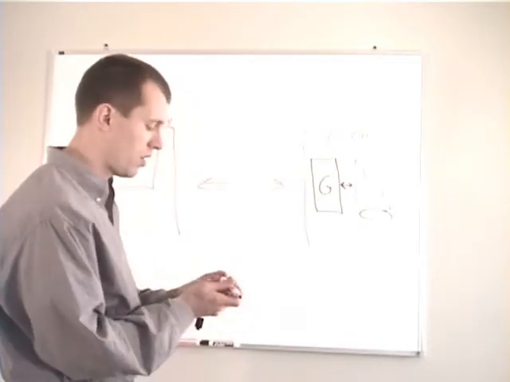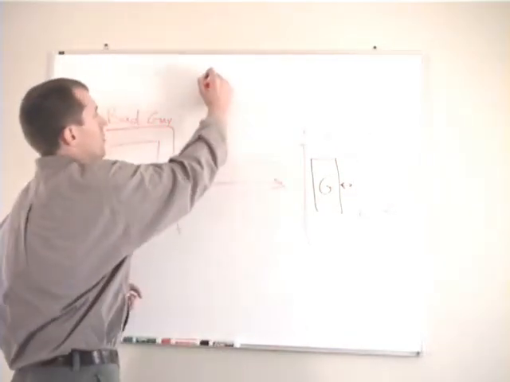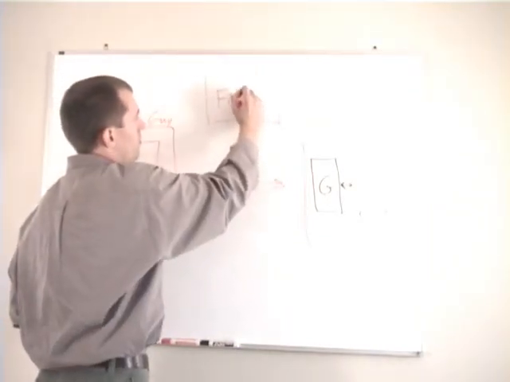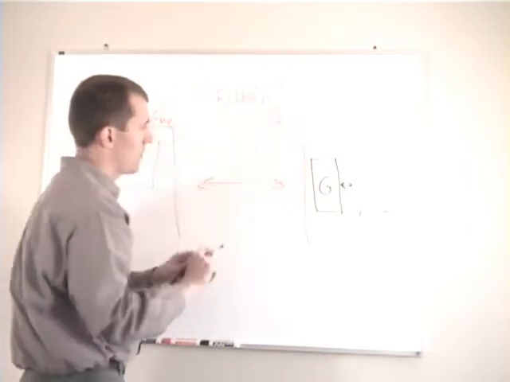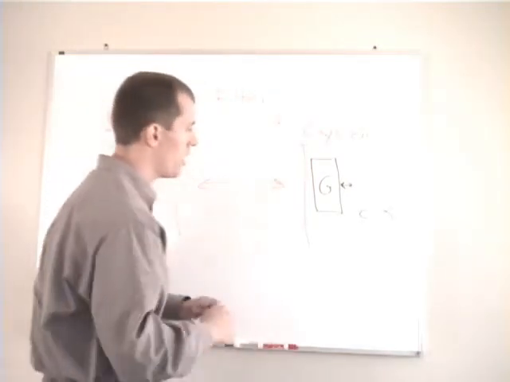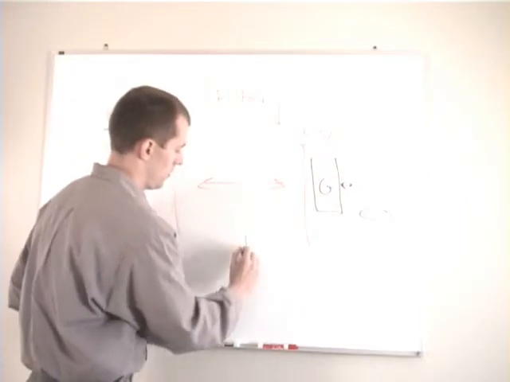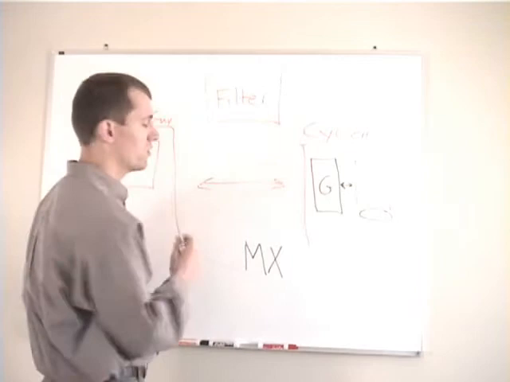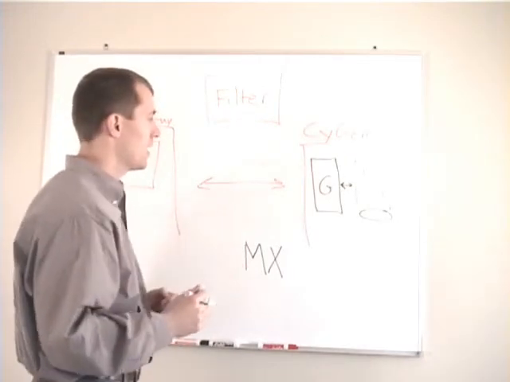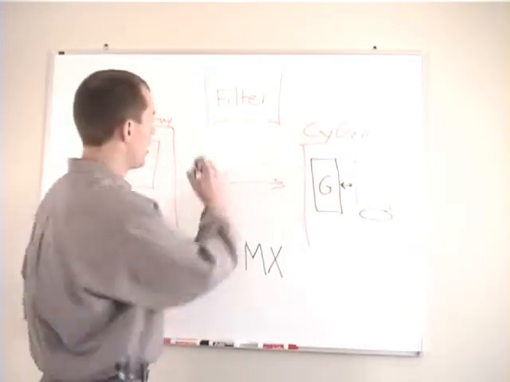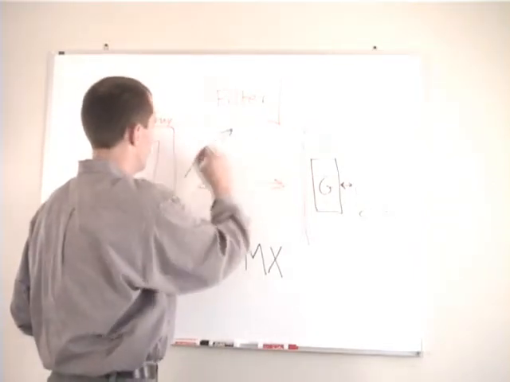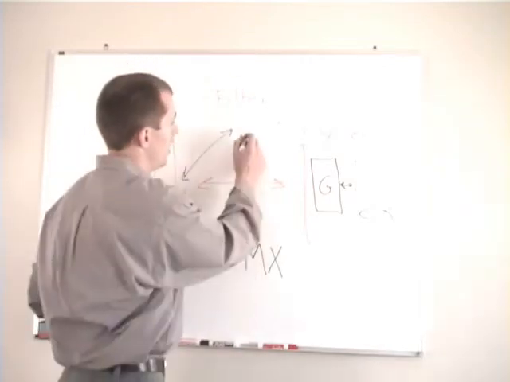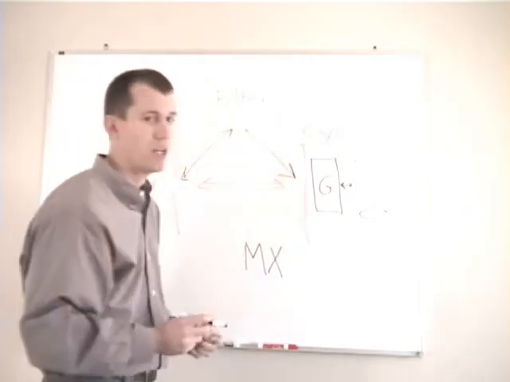Now, if we use a spam filtering service, how this works is there's a third party. We'll call this the filter. And how it works is, instead of pointing my MX records here, I tell my MX records to go to the filtering service. So the bad guy, he looks up and he says, oh well, the mail actually goes to this filtering device here. And then the filter takes on all the processing, sorts out the good mail from the bad mail, and then delivers us only the clean, good mail.